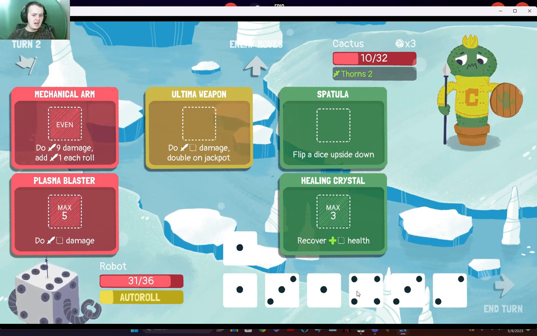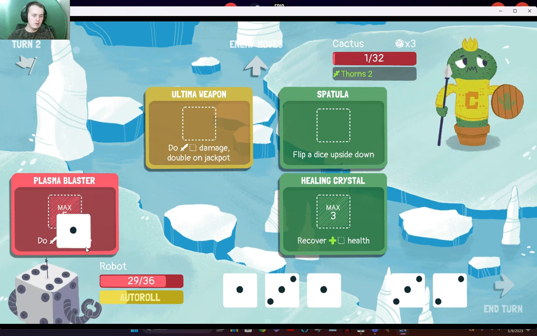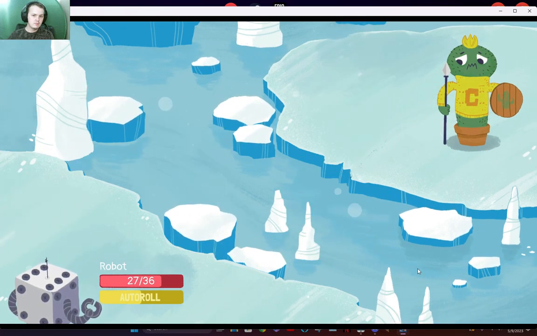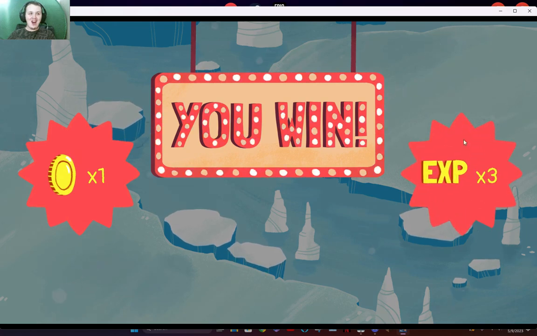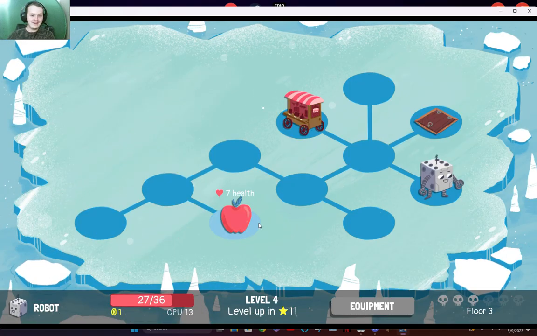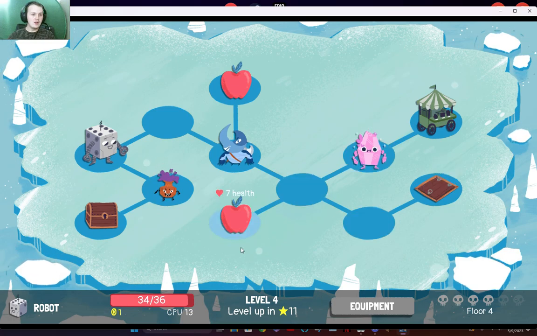Okay, let's see what we got here. Oh, yes. Oh, he's gone already! How's he already gone? Okay! So you run back here, pop some health, come back this way, and move on.